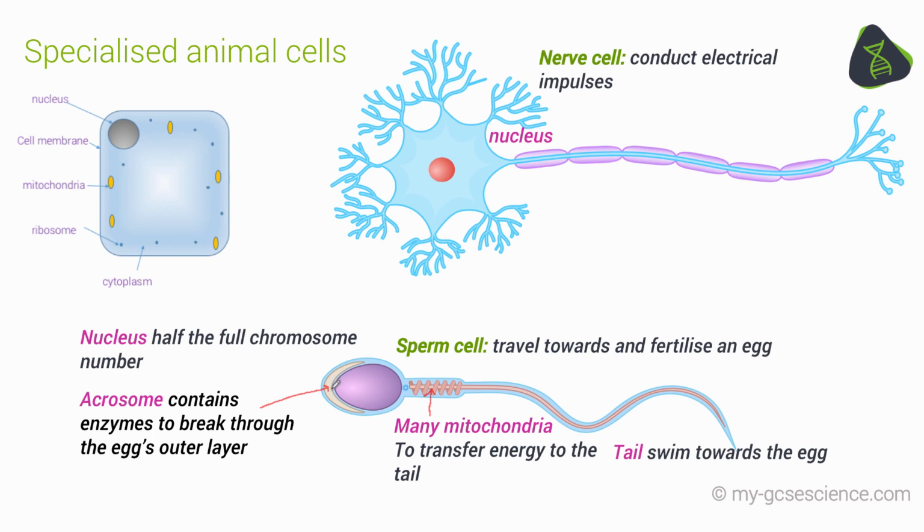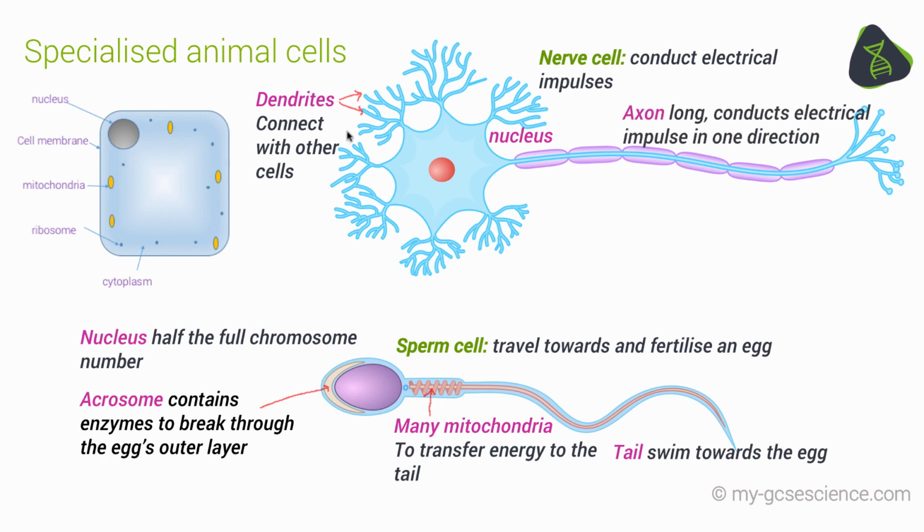Sperm cells tend to work on their own. Nerve cells, on the other hand, work alongside other nerve cells to form nervous tissue. And to connect to all of those other nerve cells, they have these branch-like structures called dendrites that enable one nerve cell to connect with other cells. Nerve cells might look like they have a tail too, but let's not forget these cells don't swim, so there is no need for a tail.